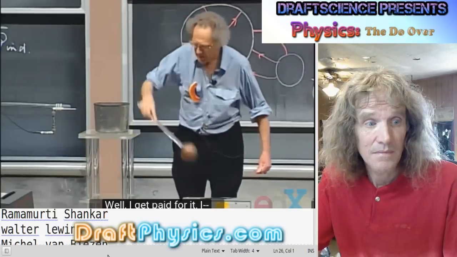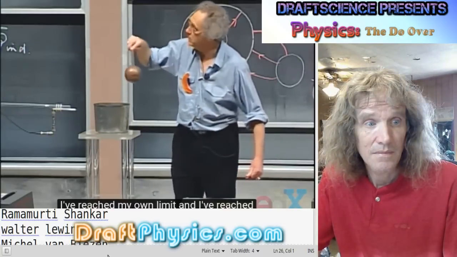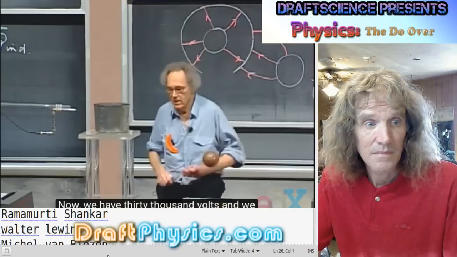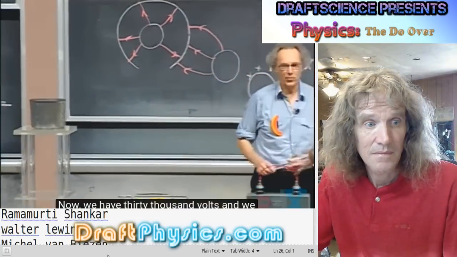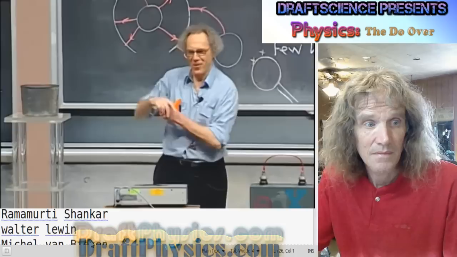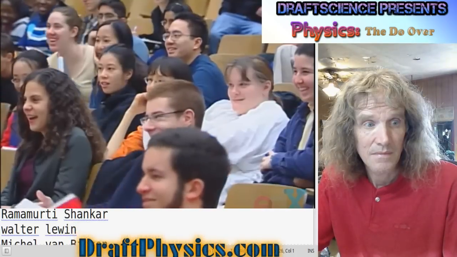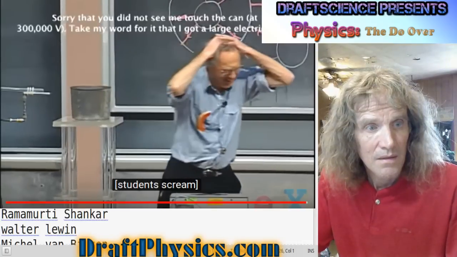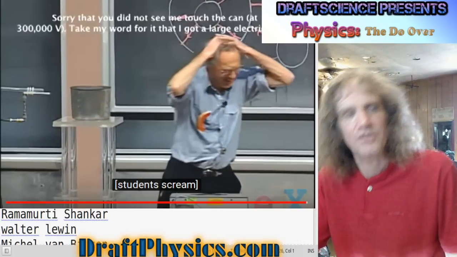I think I've reached the limit. I've reached my own limit, and I've reached the limit of the charging. Now we have 30,000 volts, and we started off with only a few thousand volts. Originally, it wasn't a very dangerous object, but now 30,000 volts. Shall I? Alright, so we missed it, but apparently he touched it.